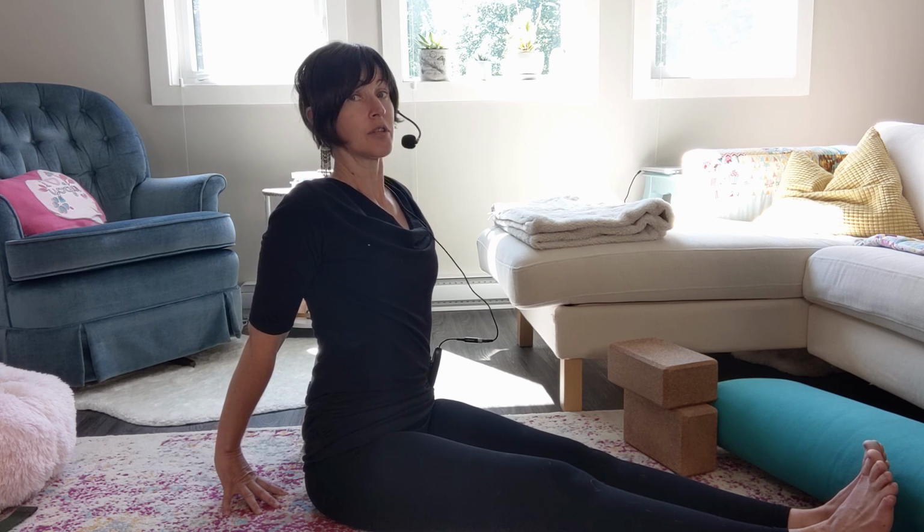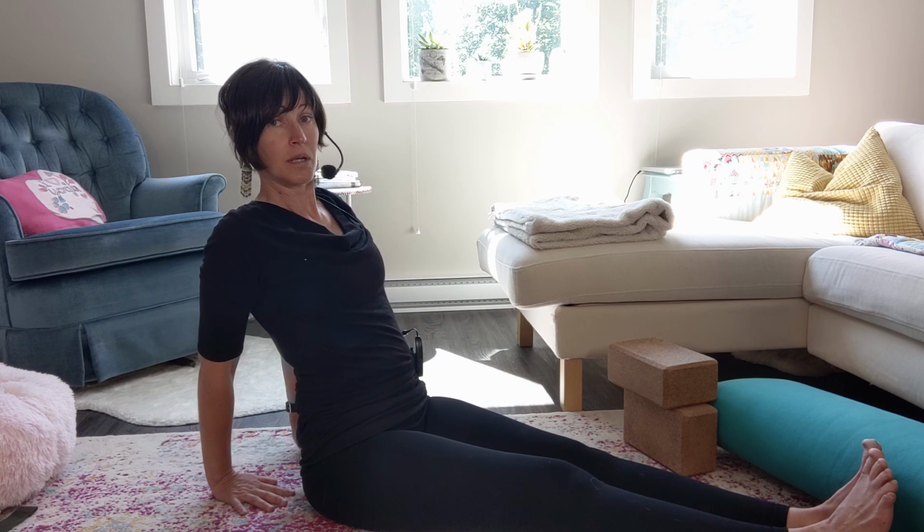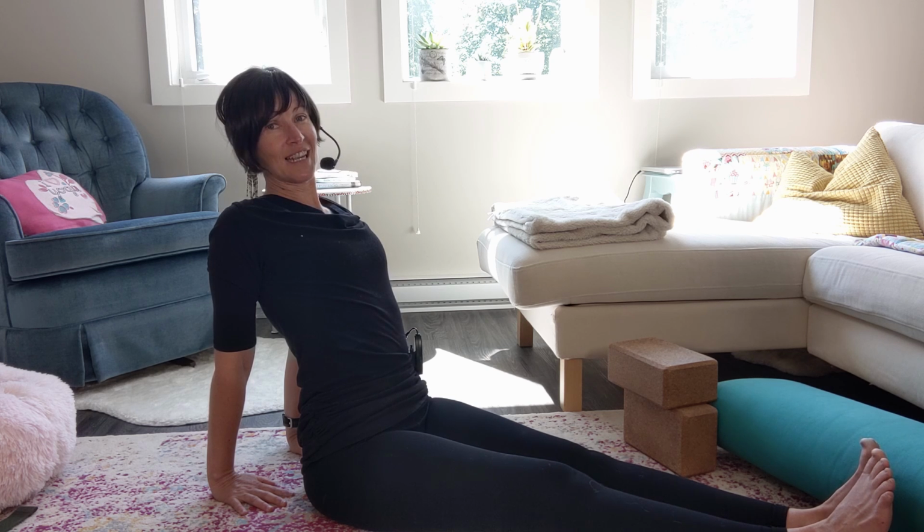We're going to take our fingers back behind us. Put your finger pads down. Lengthen through your arms. Lift your chest. Squeeze your shoulder blades together. Okay? This is plenty. If you have more space, bring the heels of your hands down. Keep hugging and lifting the heart. And that should feel nice after that forward fold. Do what you can. Another breath.